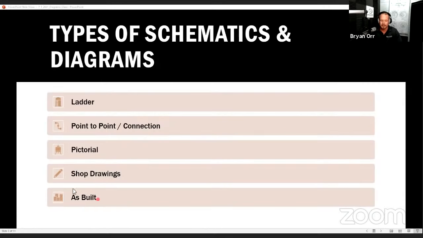On the topic of as-builts, because this doesn't happen as often as it could, as-builts can be drawn in the field. So if, for example, you make a field modification to a system, or you add an accessory, you can actually draw your own schematic or your own connection diagram in order to illustrate how it actually is. And that's really handy, especially if you're doing anything especially abnormal or strange. I know Eric Melly always does that. He takes time to go through and actually redraw schematics wherever applicable, if he's made a significant change.